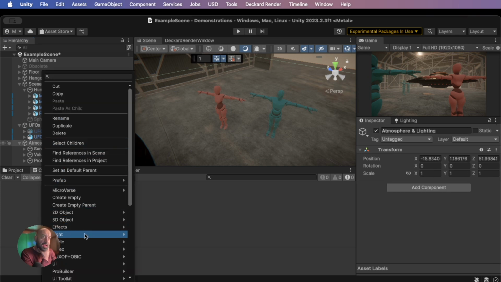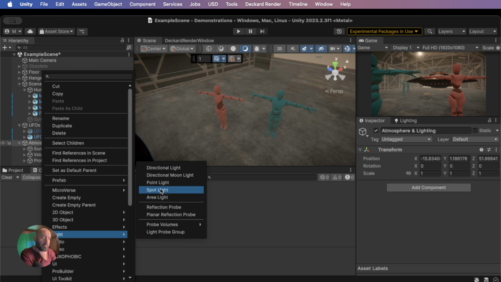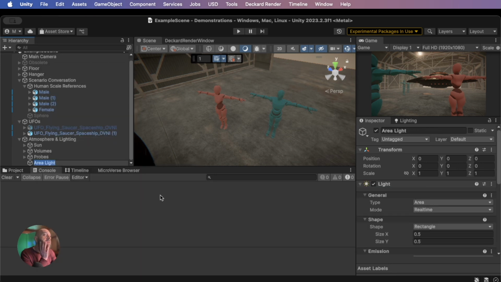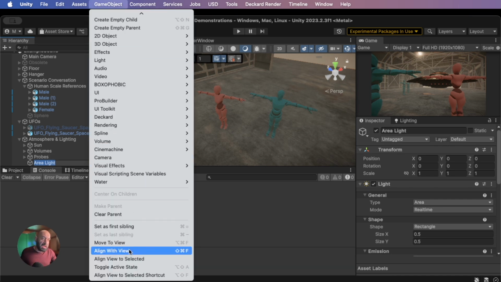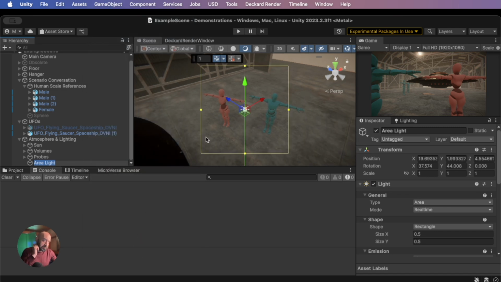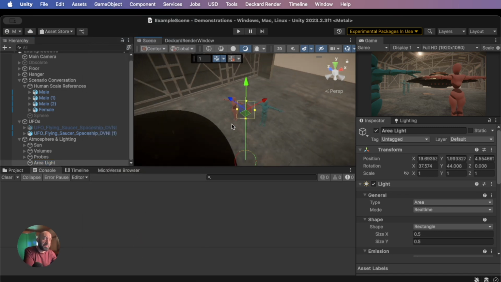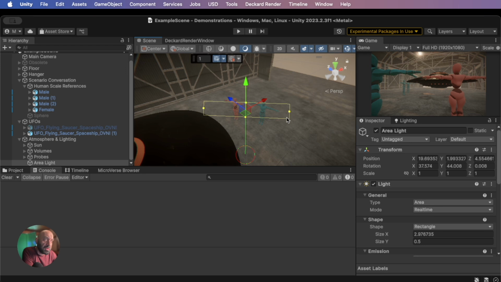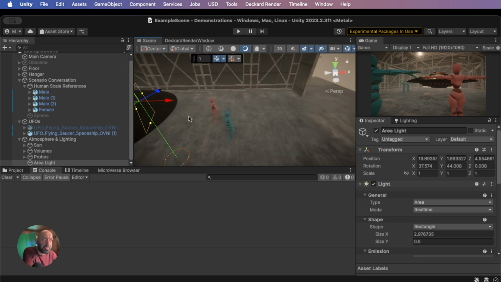I'm going to add an area light. I'm going to align the area light to right here. I'm going to elongate it.